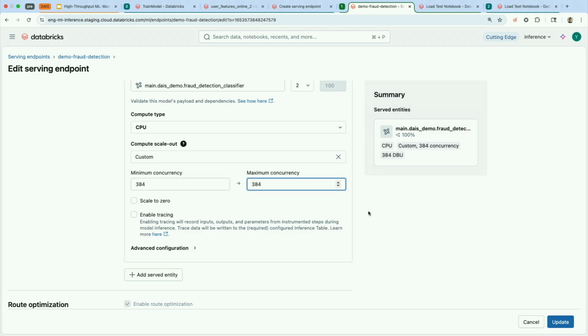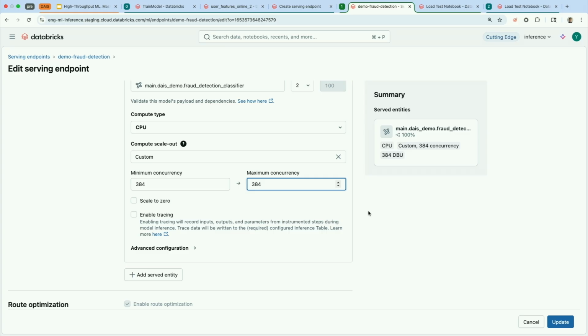If I'm continuing doing the load testing, I could eliminate the auto-scaling by specifying the same minimum and maximum concurrency so that I know I'm always going to have this many pods running. But in a more production scenario, you may change that depending on your traffic pattern. If it's a time-of-day pattern, then you can have a different minimum and maximum, so it will auto-scale. In this case, if I'm continuing load testing, I know the concurrency I'm going to test next.